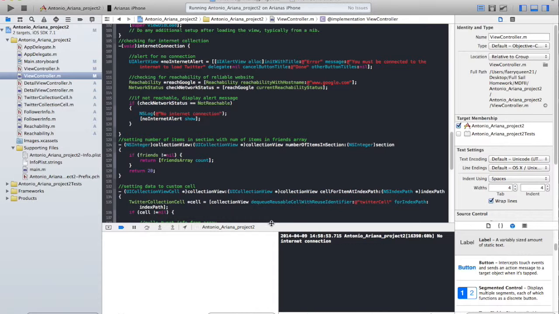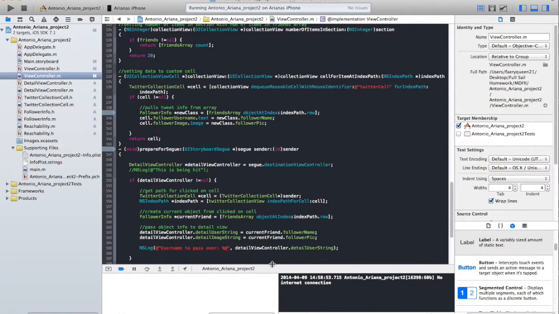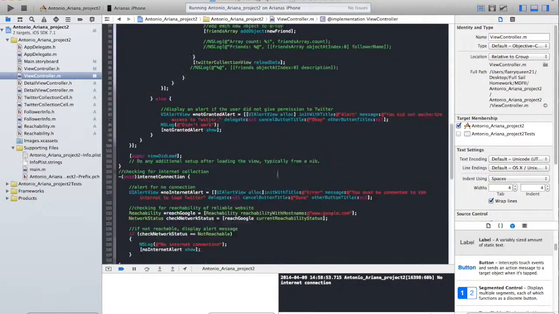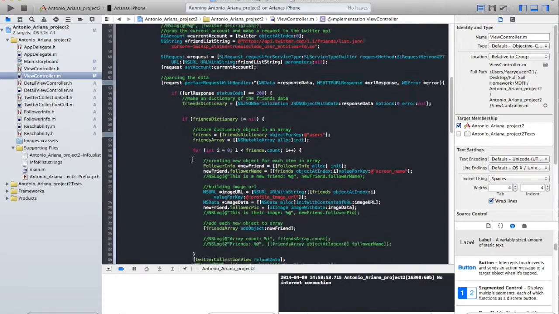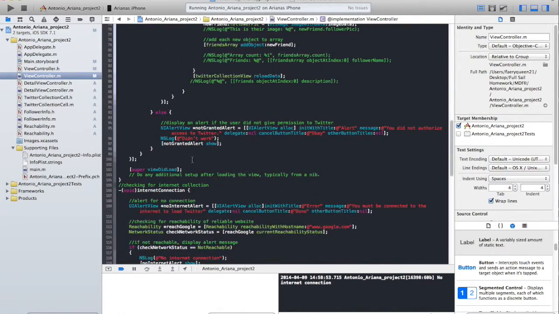In terms of things I could have done better, there are some little things. I would have liked to maybe figure out how to make the pictures a little less grainy. It did, again, take me a while to figure out how to pass data over and create this little for loop to get this stuff moving around. So it's possible that there might have been a better way to do it that I'm not sure of. I don't know if this could have been easier or cleaner or better done for storing the information.